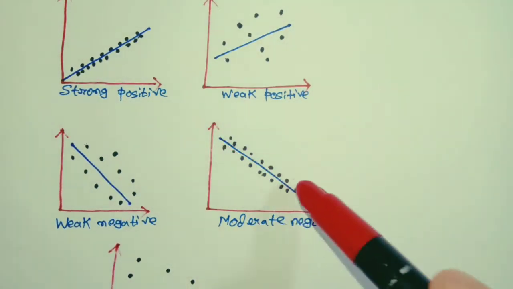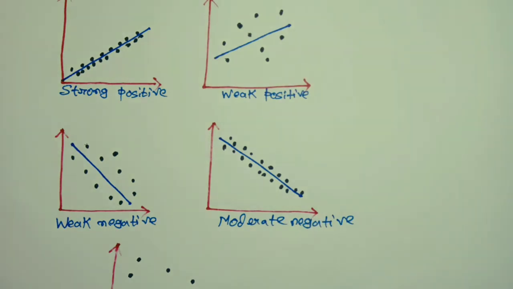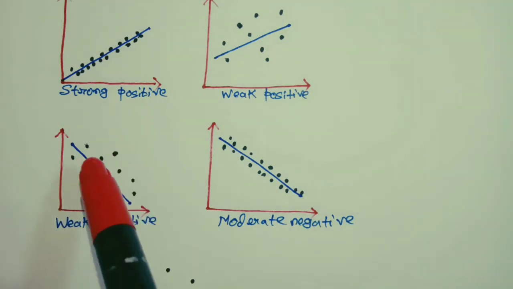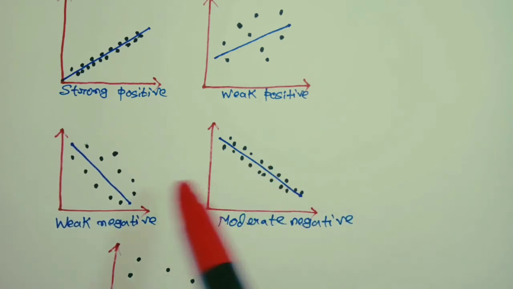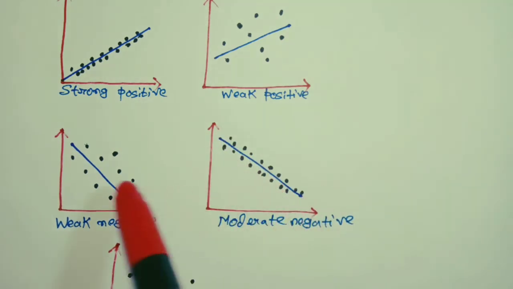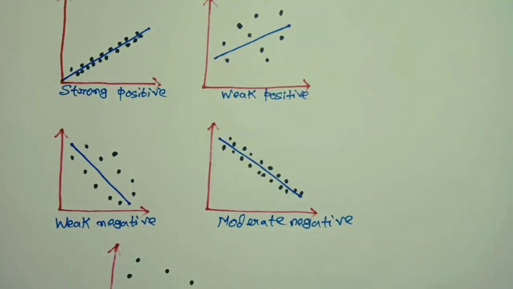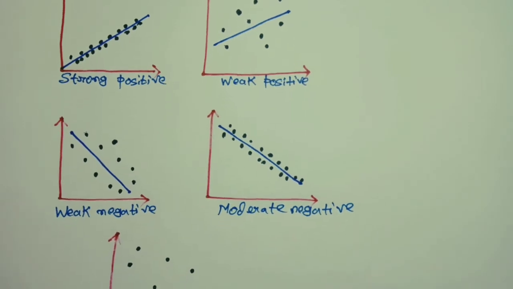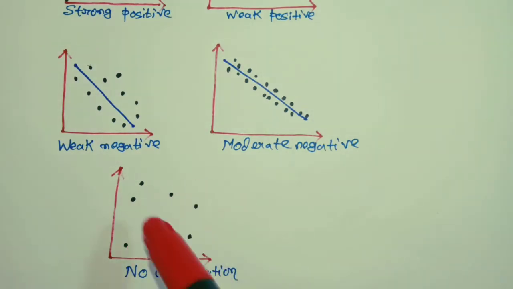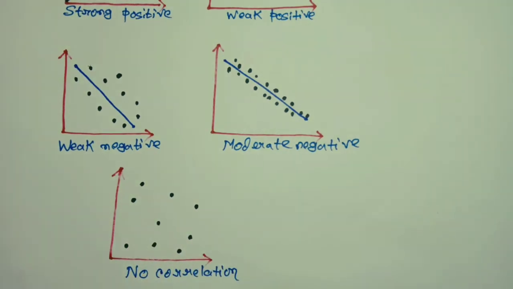This graph is also negative, which is slanting down, but it is moderately negative. The difference between these two, moderately negative and negative, is that the distribution of the data here is much dispersed. This is much dense. You see this? Distribution of data here, it is moderately negative because this is much dense, and this is relatively dispersed. This is wide apart. Now another example is that it has got no correlation. You see, I cannot draw either graph. Where will I draw? All these are dispersed. That means it has got no correlation.